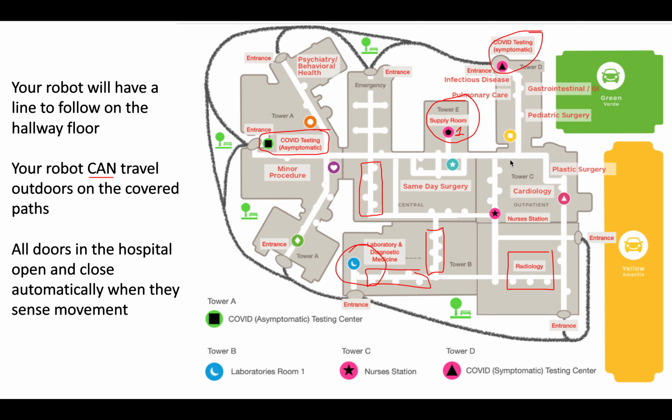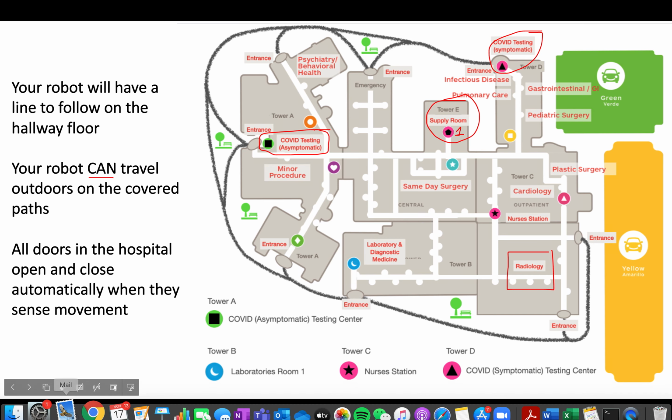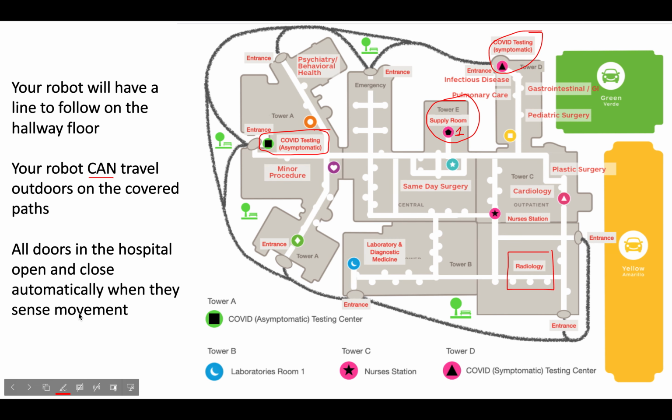You could focus on a certain area if that was one of the tasks that you had wanted your robot to complete. Maybe it was just cleaning some hallways. That doesn't mean you have to clean every single hallway. You could focus on some certain areas. The design constraint that we have to consider is how we move through the hall. So we can only go down the same hallway twice, no more.